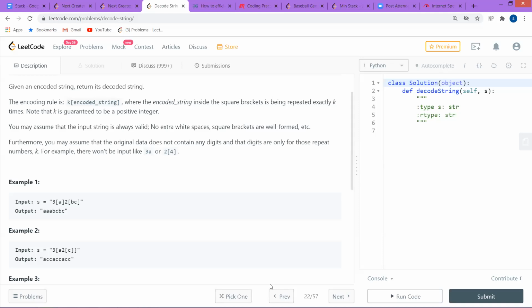So if you have multiple digits, like instead of 3 in example 1, we have 334, suppose, right? We keep on going until we find something other than numeric in the string, and then we put that as a whole in the stack, right? 334, not like 3, 3, 4, that doesn't make sense, I guess.